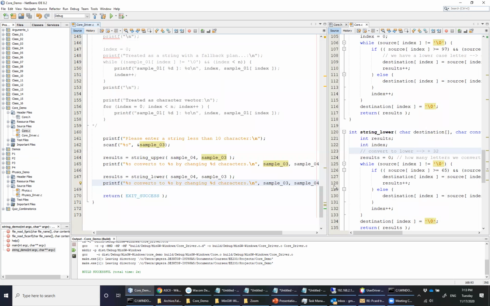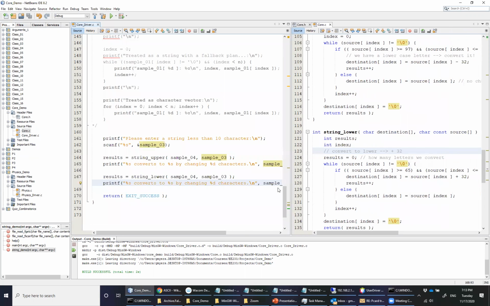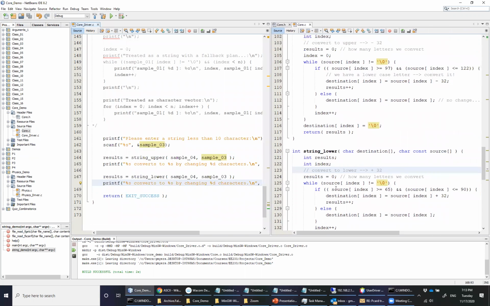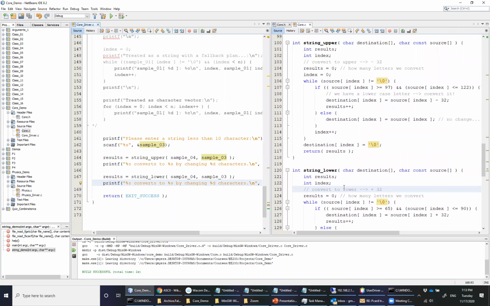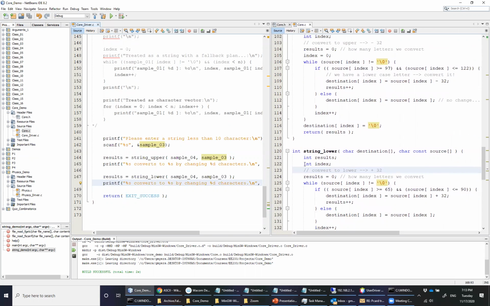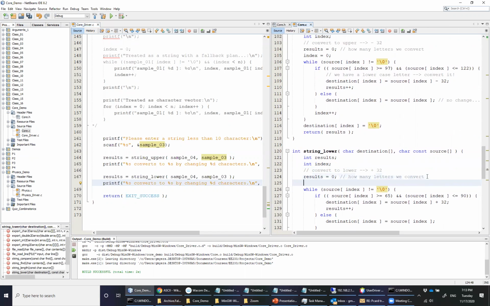So if you come back here, we know we've got something going wrong in our string lower function. And if you're very careful, you'll note that I've declared my index. However, I forgot to initialize it. So in this case, index is going to be equal to 0 because we were trying to use it inside the while loop.